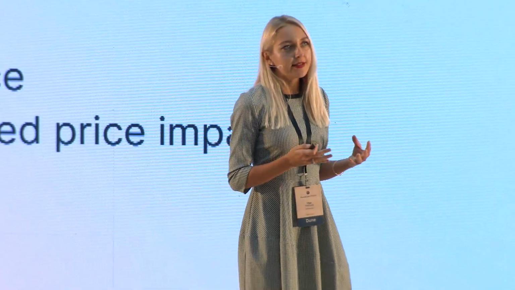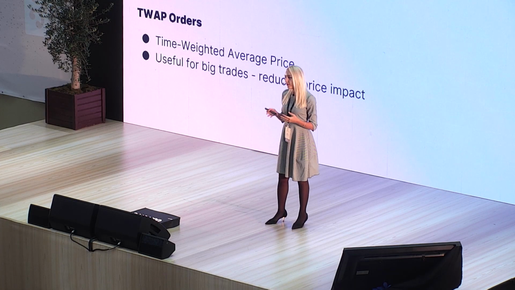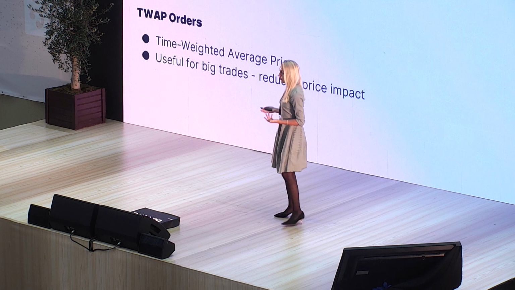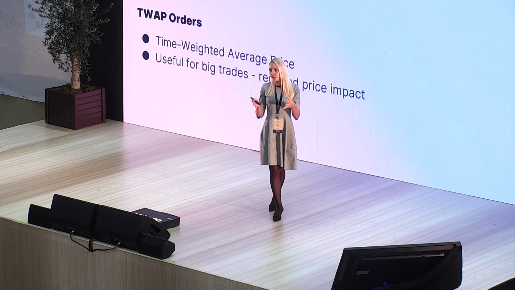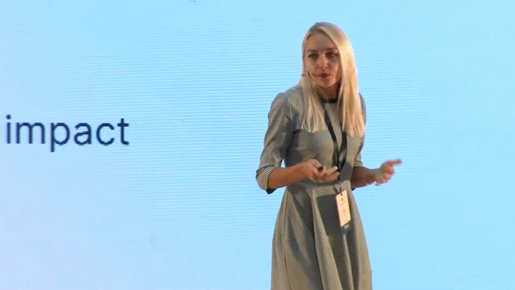So partially fillable limit orders allow you to set a certain price for the token and wait for the order to be executed. So if you're afraid that the token price would go up or down, you can literally set the price you're comfortable trading at, a limit sell or buy order, and wait for the order to be executed. Why is this great? Because if you trade in low liquidity and we're not managing to find the full liquidity for your order, we can partially fill it. And once we get more liquidity, we'll fill your order consequently with time. So you'll get at least part of what you're looking for at the moment.